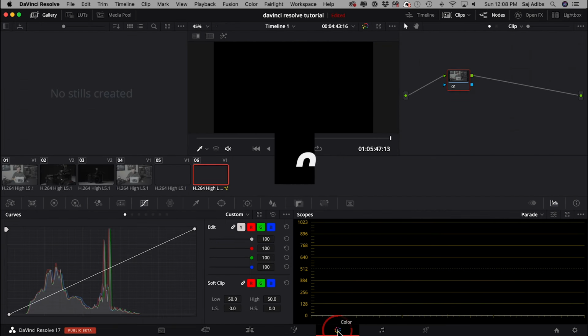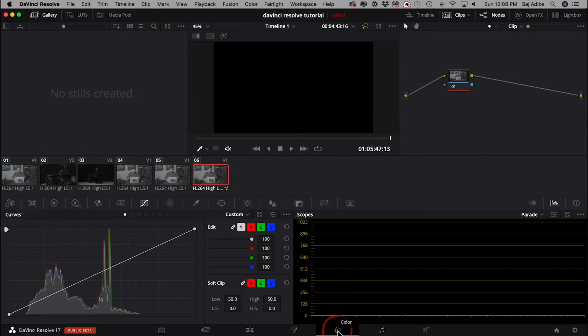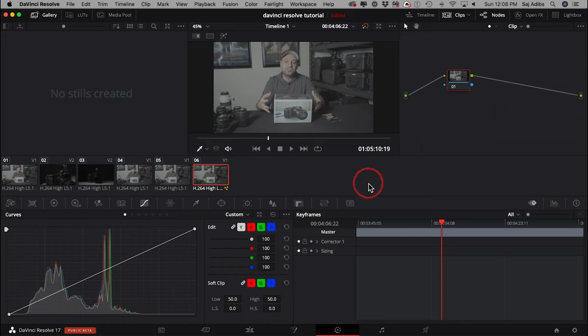Let's go to this panel, color. Now, color is probably the most useful part of DaVinci for professionals. For noob editors, you usually shoot videos or deal with videos that already have the color that you want, and you might want to do some minor changes. But I purposefully, let me double click this here and bring it over here. You could see that I shot this with basically no color just so I could show you some very basic color correction. I'm not going to go too deep again. This is very, very professional. There are entire courses dedicated to DaVinci Resolve color correction.